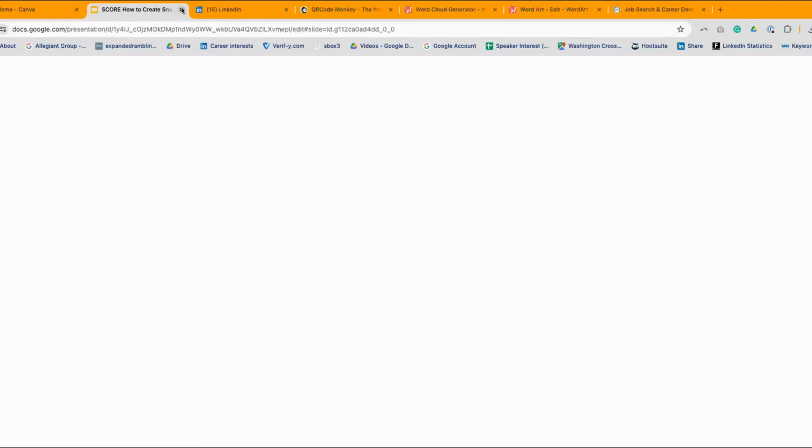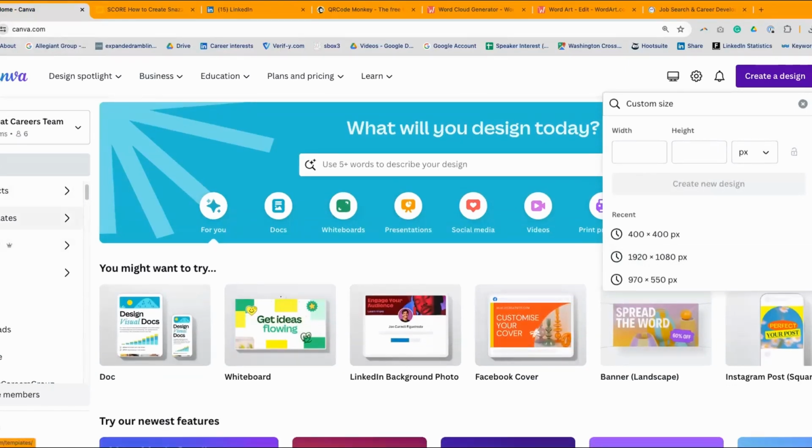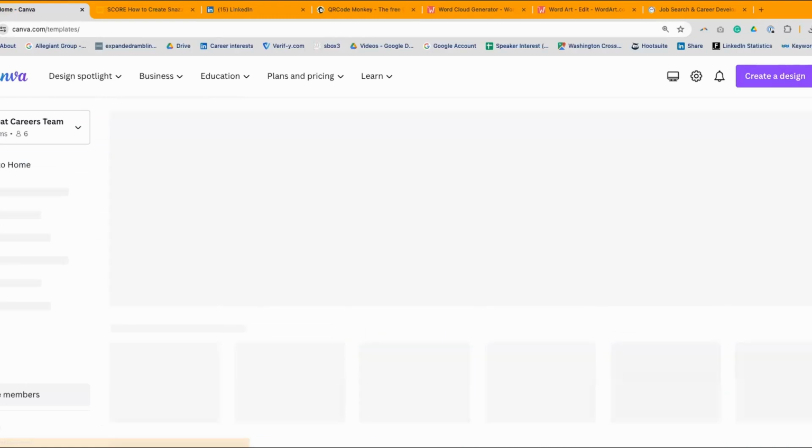So then I'm going to close that tab, right? And I'm going to get back into Canva. Over here on the left, it says templates. So I'm going to click on templates. Now, if you saw the number of templates on this platform, it is mind-blowing in my humble opinion. They have really stepped up Canva over the years.